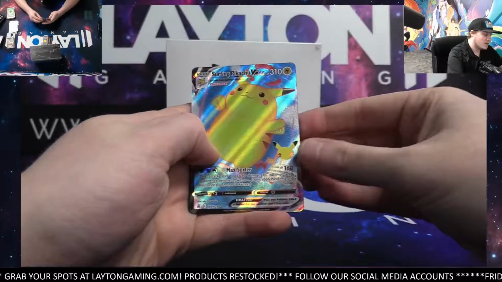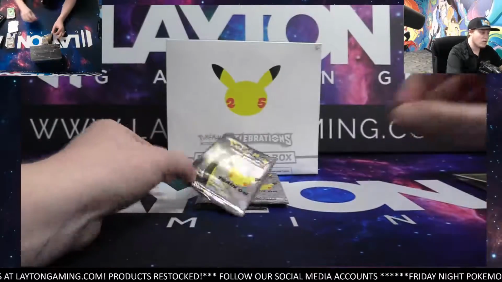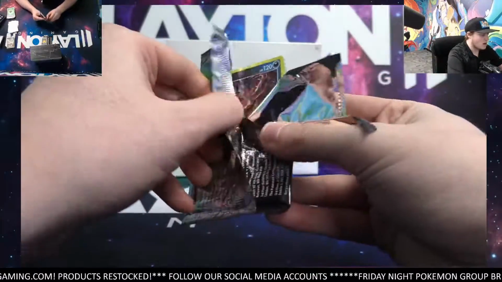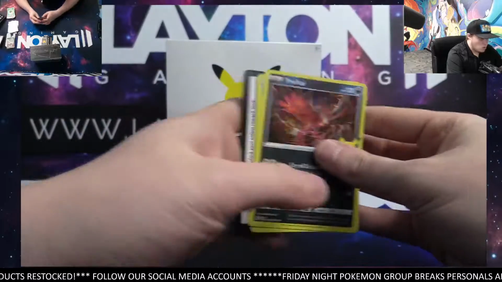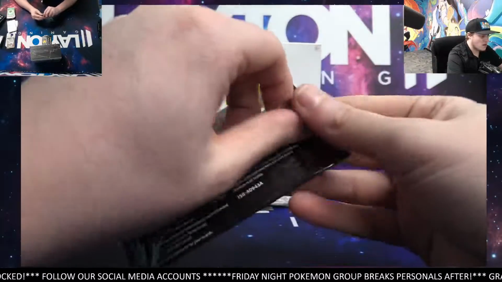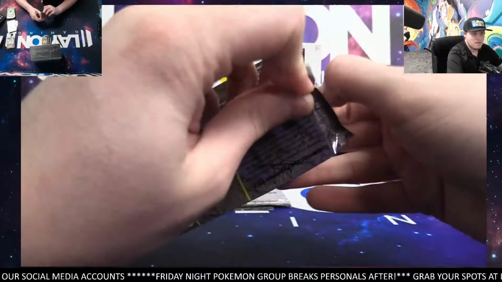Xerneas and a Surfing Pikachu VMAX now. Nice. Electric again, man. Electric, not a bad one to have in celebrations, that's for sure. At least in terms of quantity of hits and stuff like that, you're really going to be up there. Lugia and Mew. Of course, you do get a couple of Vivid Voltage packs in these breaks, so you have a chance, though not the best, at the Rainbow Pikachu out of Vivid Voltage.